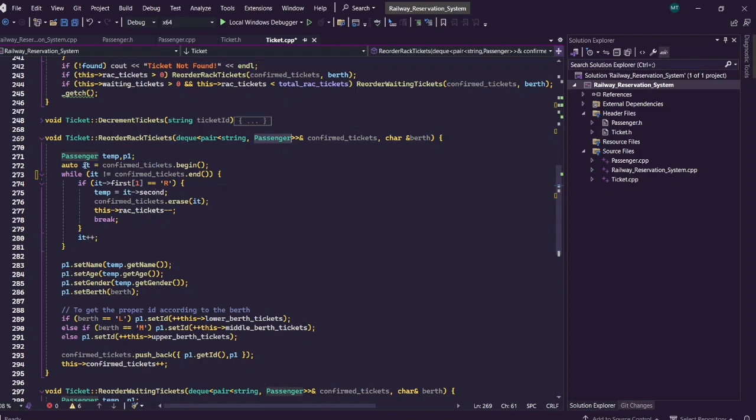We are storing this instance in the temporary passenger variable. Then we are erasing it. We have completely popped it out.